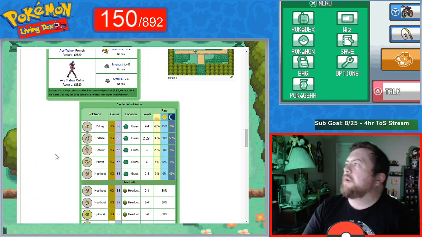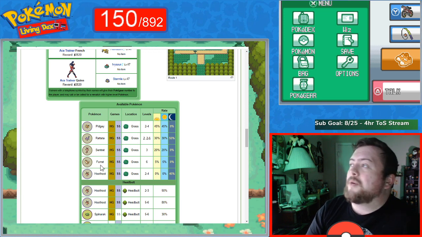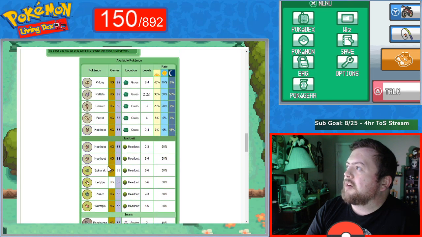Okay, cool. Route 1 here. So a 5% chance for a Furret to appear. That is what we need on Route 1. That is the only Pokemon we need on Route 1. Ladybug also has a 30% chance on Route 1 versus the same thing from here.